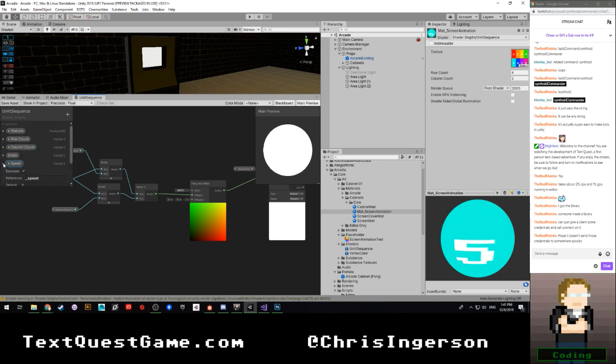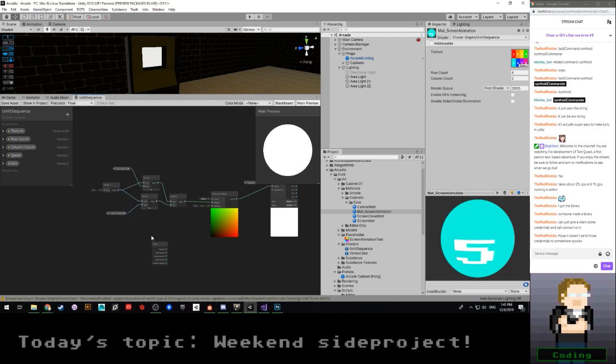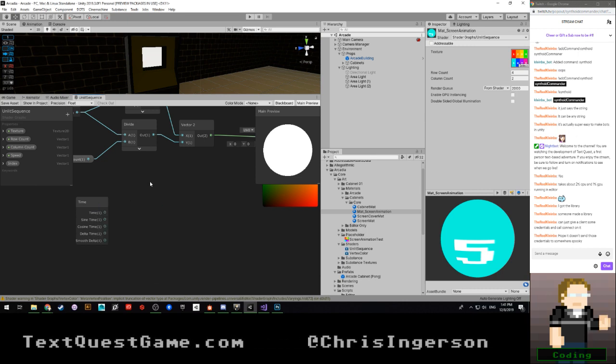I really wish you could do descriptions on these. This is going to be a float. That's fine. Exposed. Default is going to be 1, I guess. Let's put that above there. Okay, so let's see. We have time. Is that really all I have for time? Okay. Gross. Let's see.